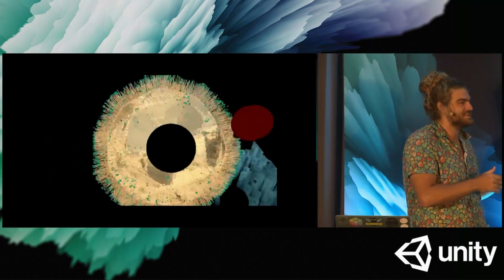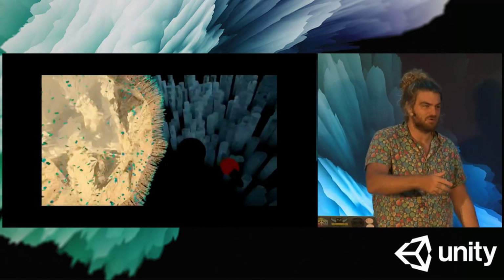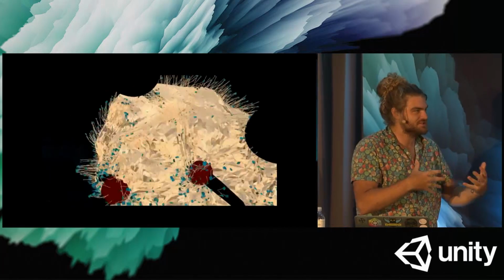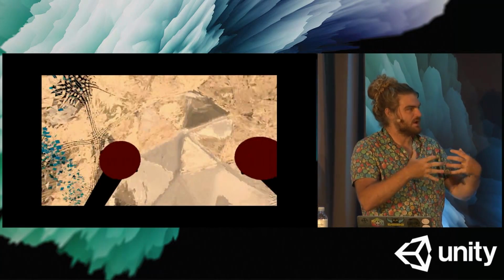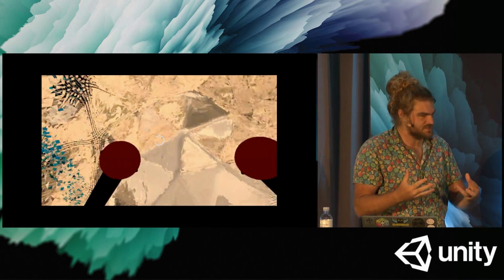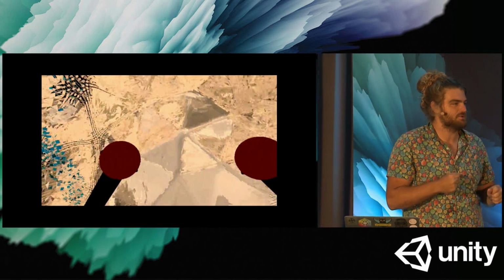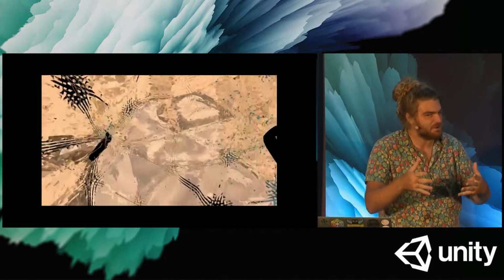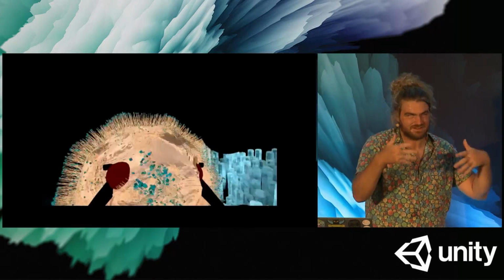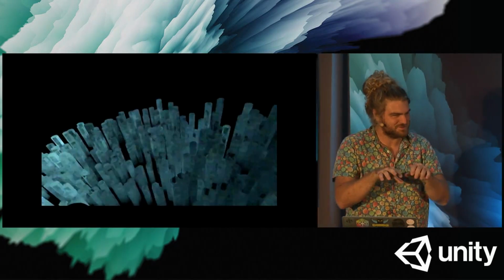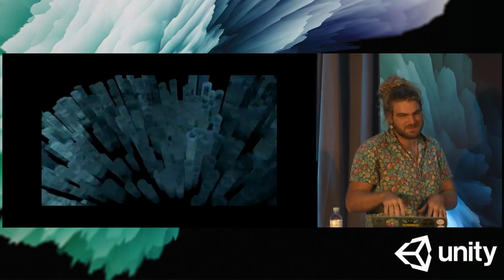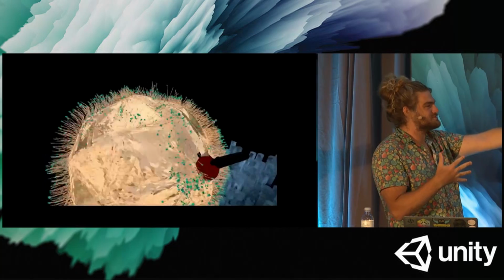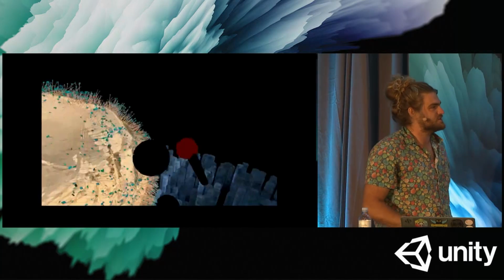So the first day that I was at Unity, I was sitting next to Morten Mikkelsen, who works on the engine, and I was like, hey, I know this question's probably impossible, but I want to get the closest vertex, or see how many vertices I'm colliding with, out of the compute shader back into the CPU. I know it's probably impossible. I've been working on it for a year and I still can't do it. And he's like, oh yeah, you just do this, this, this. So it was really cool to sit next to somebody who actually knew what they were doing, because then I could start doing this where the audio is actually reactive to you.